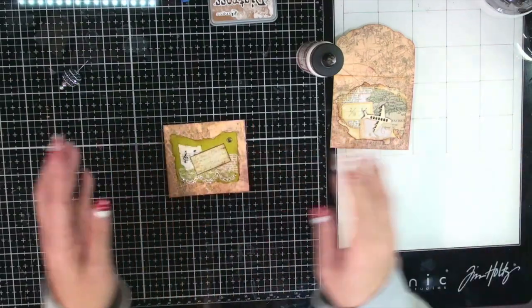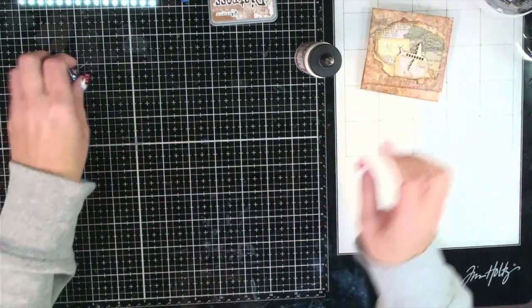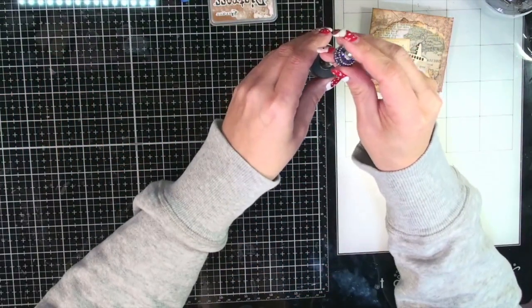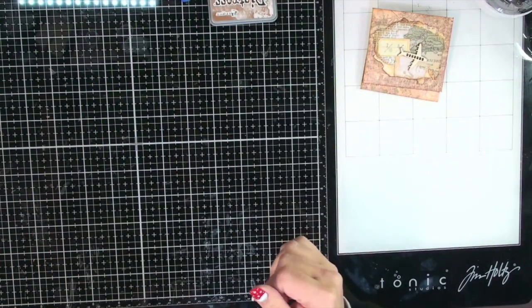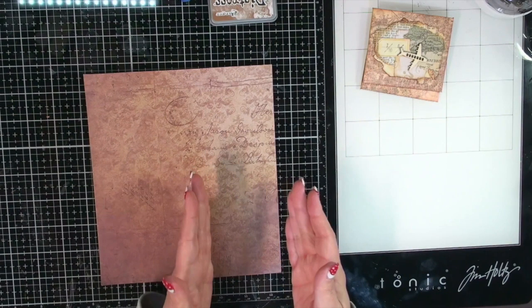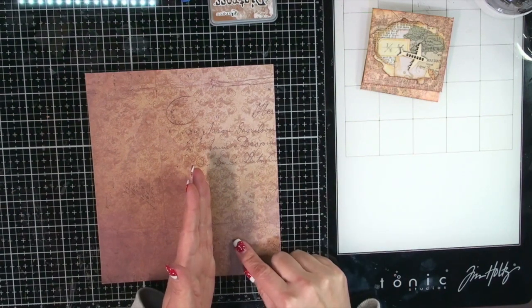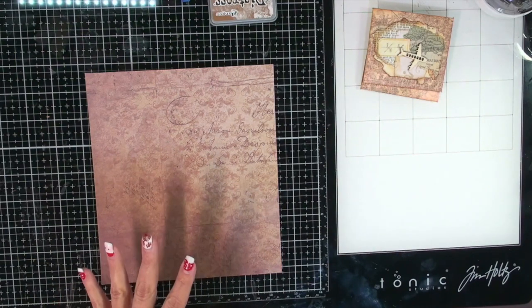Okay. All right, these are done. Fantastic. Oh, and we're 15 minutes in, so that is super. So we can definitely get this little fold over paper clip, or magnetic clip, done.